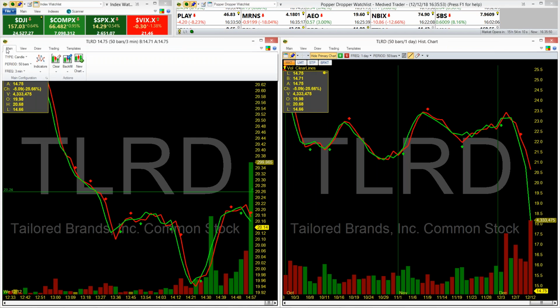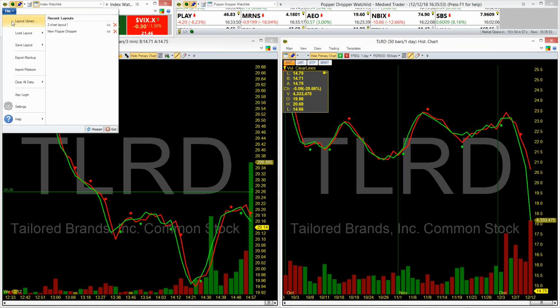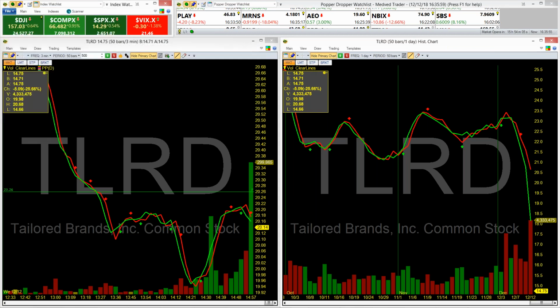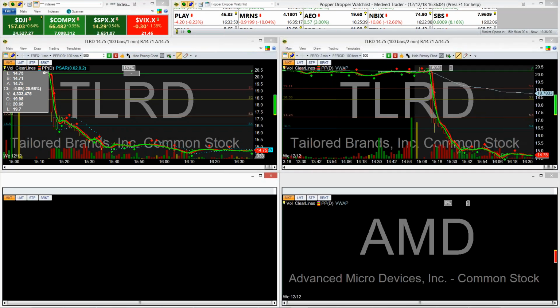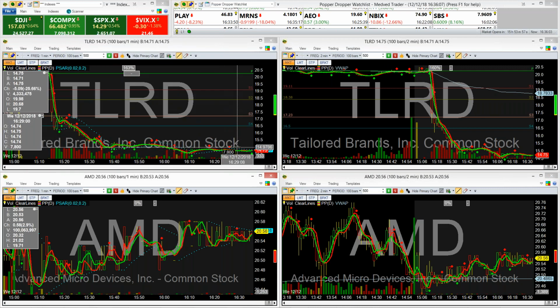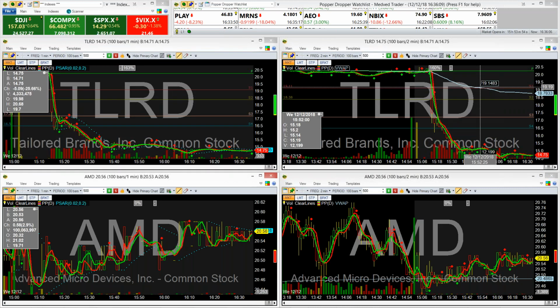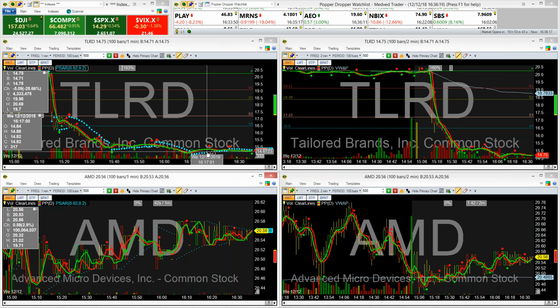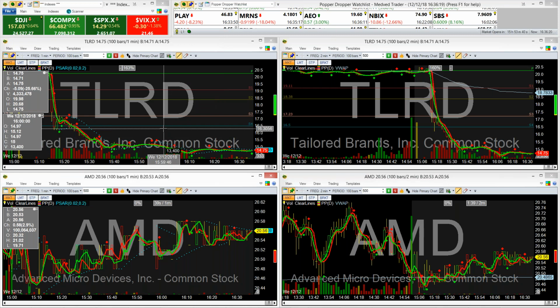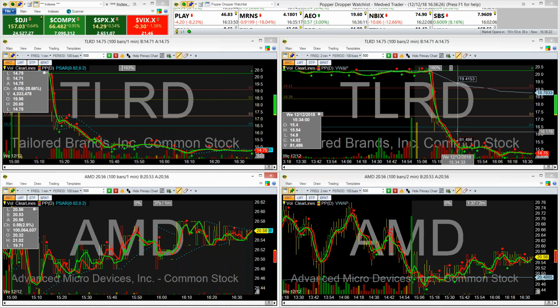I'm going to go into my popper dropper layout. Some of the additional indicators that we use. There's two other indicators that we have added in. One is the volume weighted average price, or VWAP. And also we utilize parabolic support and resistance on a 1 minute. Actually, I use the parabolic support and resistance on the 1 minute, and I have my VWAP on the 2 minute, although the VWAP doesn't matter what time frame you're on, it's the same.